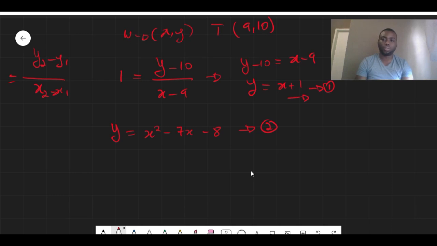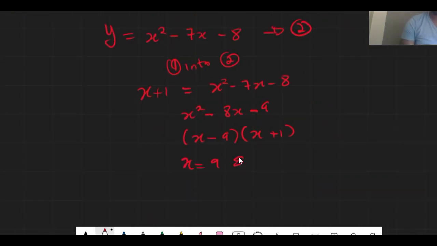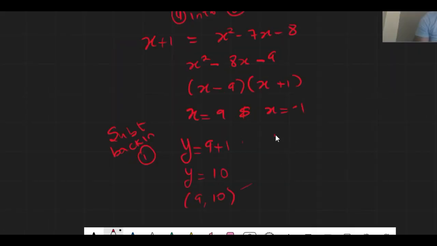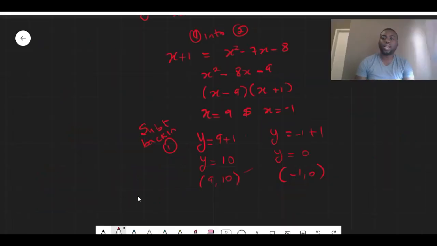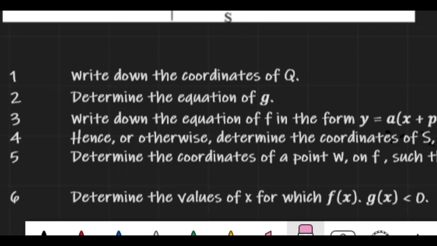Now when you have two unknowns and you have two equations, the best course of action is simultaneous equation. So I am going to do simultaneous equation. So we would have two answers: (9, 10) and (-1, 0). So since our answer can't be (9, 10) because that is T, W has to be (-1, 0).